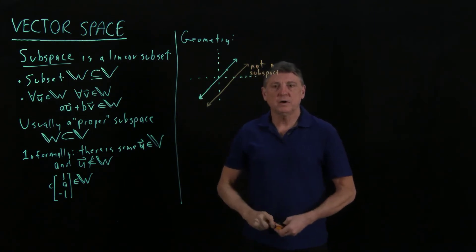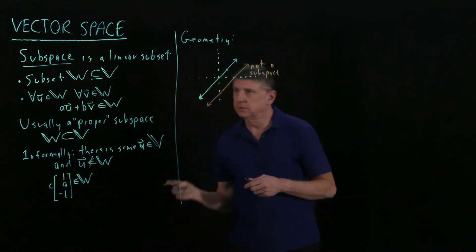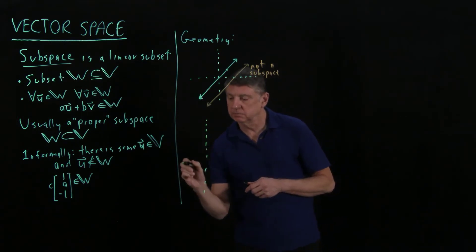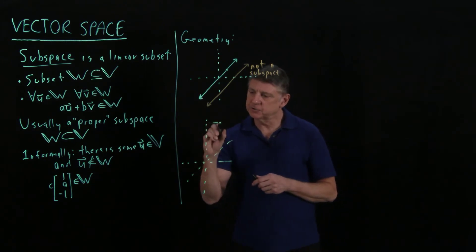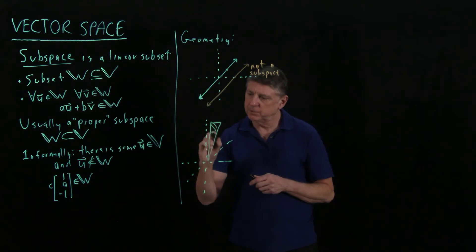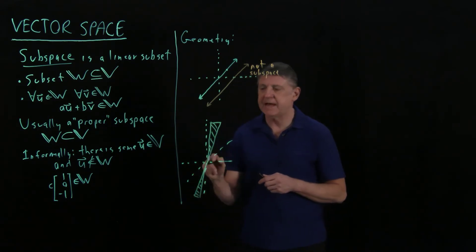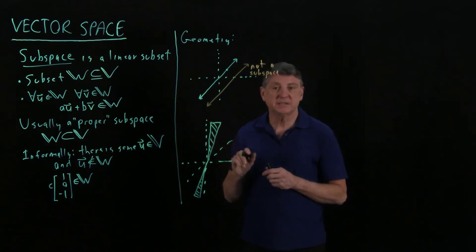And what are some higher order examples? Well, we might, for example, imagine that we have a three dimensional coordinate space, and that what we have, I'll just draw a part of it, is suppose that we have a plane that we draw this way, and that this will say that any vector in that plane, if we take any two vectors in that plane, and we add them, it stays in the plane.